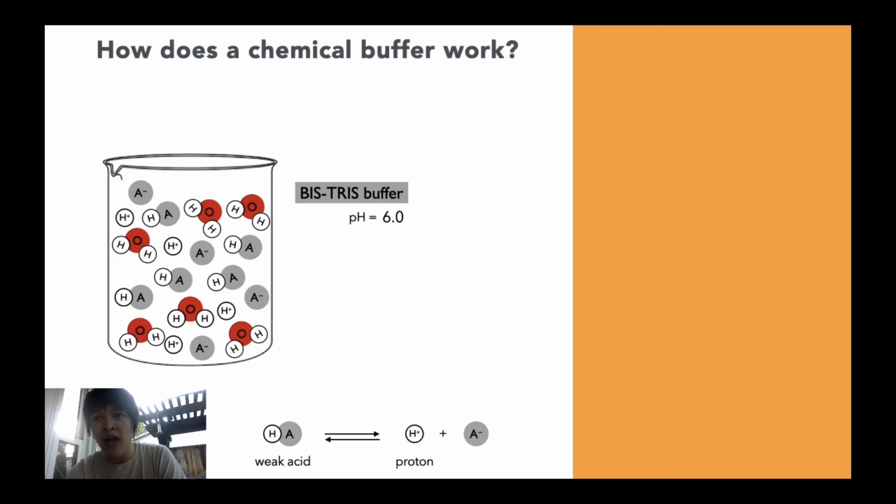What happens if we start adding strong acid into this buffer? In other words, what happens if we add H+ ions? If we add H+ ions, then you might think that the pH will go down, because H+ is acid, pH should go down, right? But this is actually what happens. So look carefully. The H+ ions combine with the A- ion in the solution, and then they turn into the weak acid molecule, the HA. So watch this again.